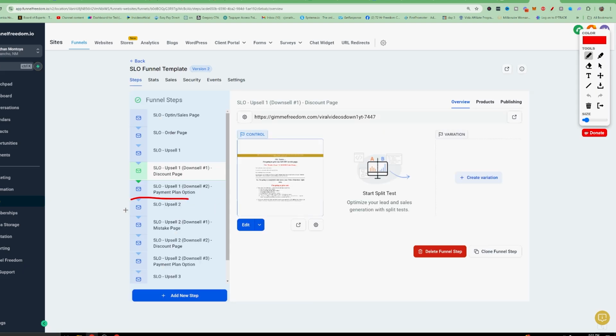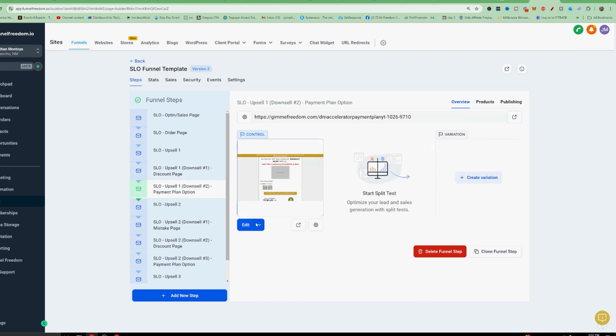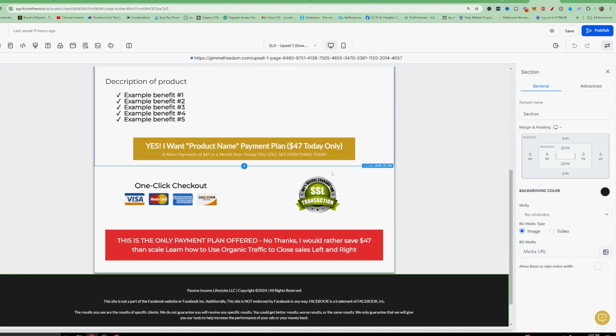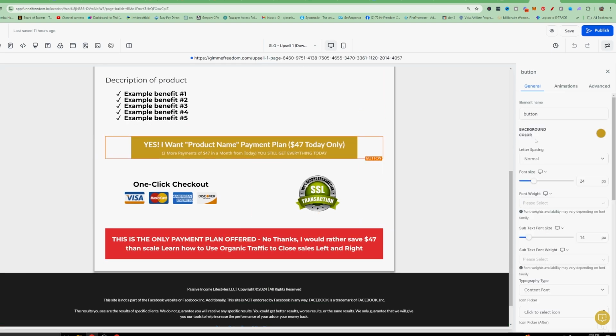And then same thing with upsell number 2. Remember, we created multiple tiers with that. We had a payment plan. So make sure you're choosing the right products, okay? So same thing with this one here. Simply, I made it super easy for you guys. So all you have to do is go inside of here, add the product again. So we're gonna click on this, go down.